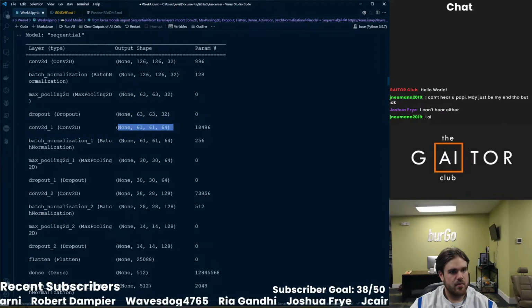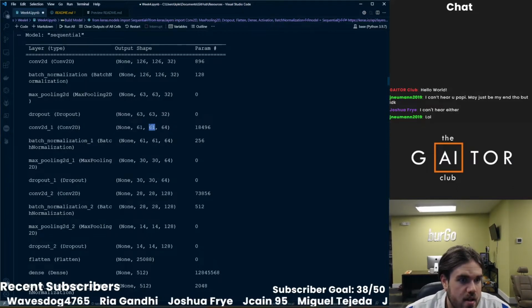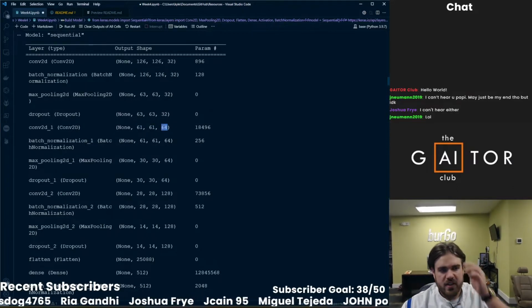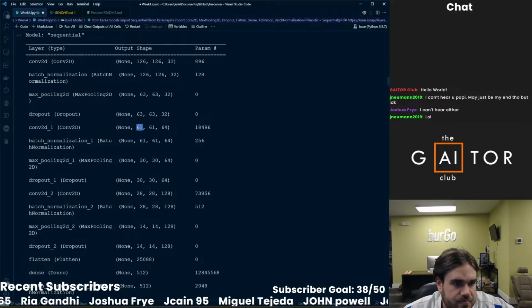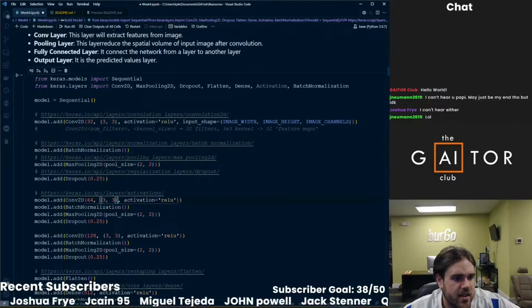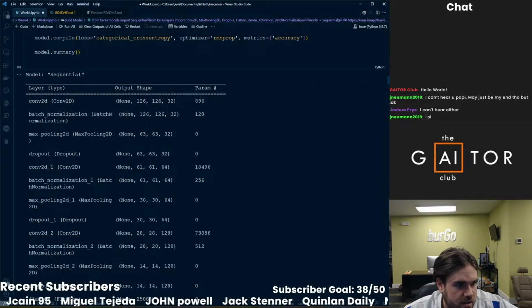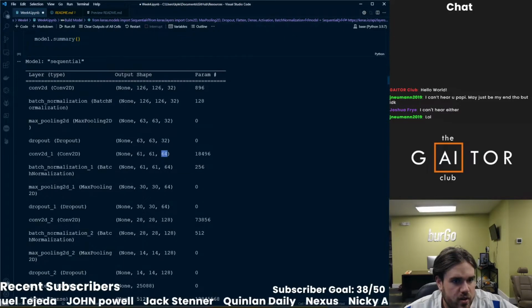We create another convolutional layer, and this one was also a 3x3 kernel, and this kernel was 64.